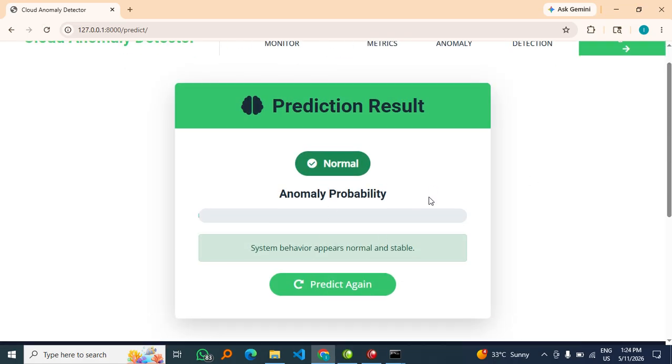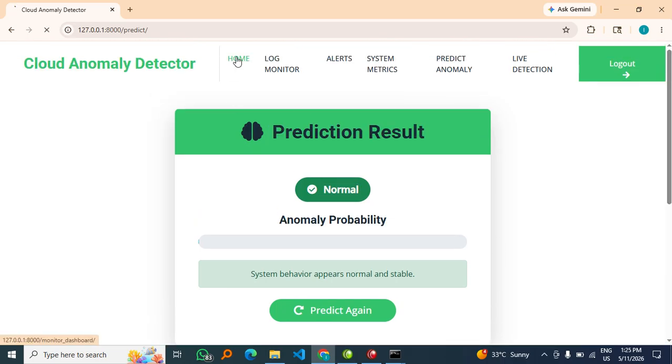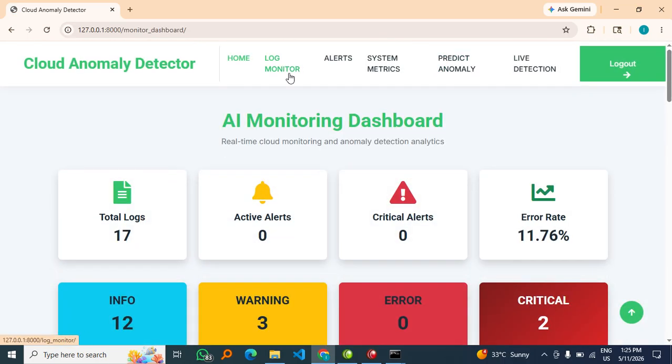This is our predicted result, and we didn't get any alert till now.